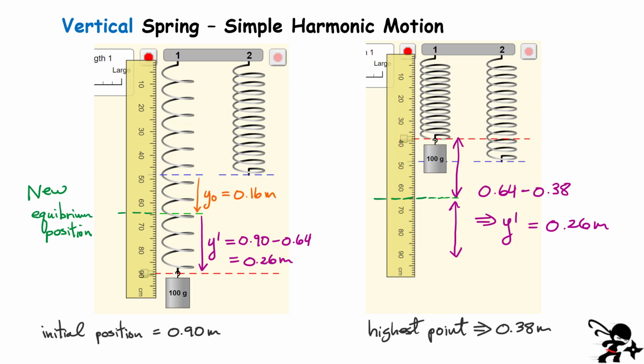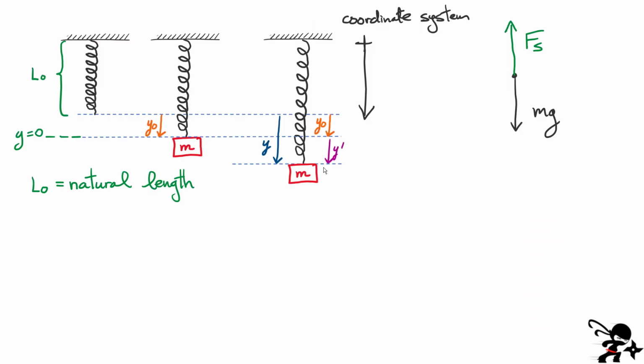So now we're in a position to write down an equation for the position at every single time. What we're going to do is I'm going to call this position here y equals 0. All right, that is the equilibrium position, and what I want to do now is simply find an equation that tells me exactly where the mass is as a function of time. All right, so we're going to consider this third picture right here. This third picture, let me just label it number 3.